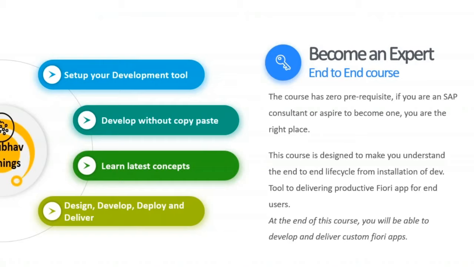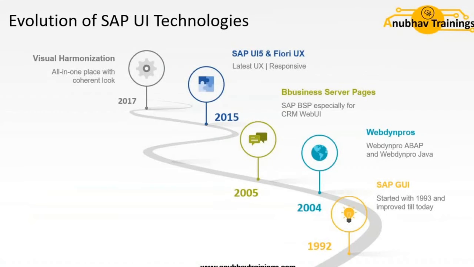So, what is the evolution of SAP UI technology? With the emergence of SAP as one of the biggest ERP companies on this planet, in 1992 SAP started with its first GUI-based interface called SAP GUI. The SAP GUI is still in maintenance mode, and minor features are still being published as part of it. With the enablement of web-based technologies, around 2004, SAP produced its first web technology announcement, which was SAP WebIDE Pro.